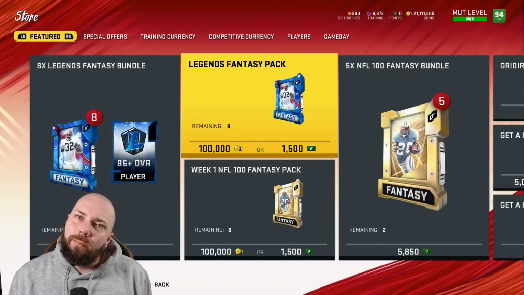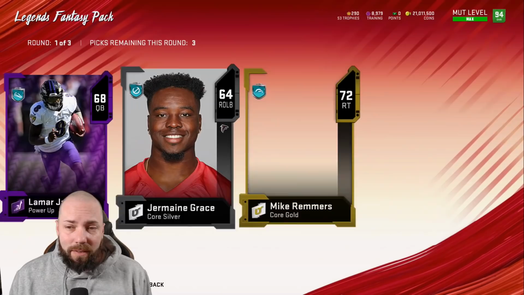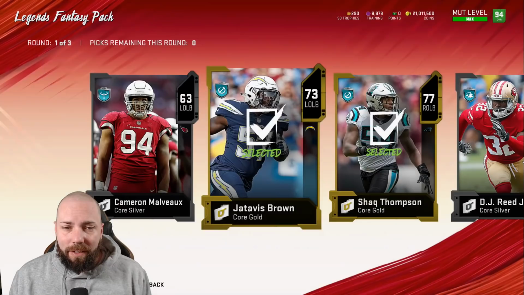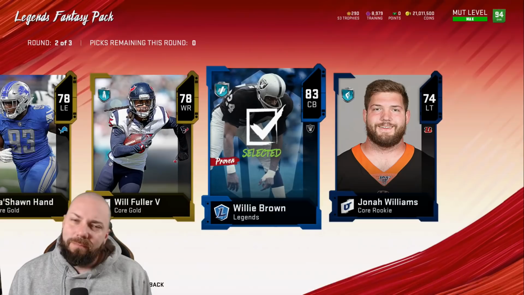So, Legends Fantasy Packs down 20K in cost. Does this make these better? It obviously does, anytime the packs come down in cost. Lamar, welcome home, buddy. Haven't seen you in a while. We'll take that. Now, there's no way that the odds in these are changed or more juiced. These are just going to be fairly normal, I imagine. Just cheaper.